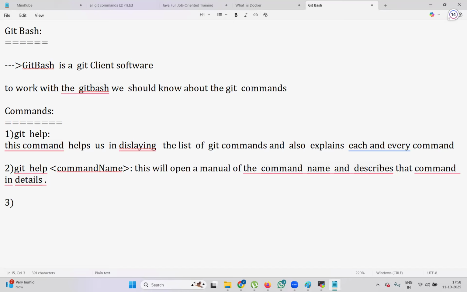Now, I want to create a file using touch or nano or vi or cat, followed by the file name. Using this, we can create the files. Let's understand how I will create the files.